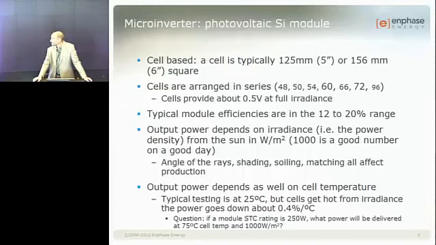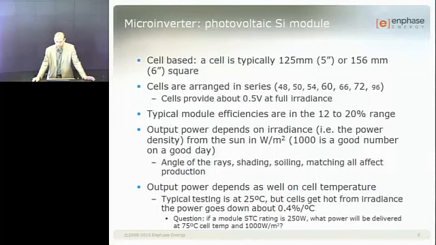Typical module efficiencies are in the 12 to 20% range. And they're going higher, but the rate of improvement of efficiency is about 3% per year. Not 3% of efficiency point, but 3% year over year, relative to the previous efficiency. That's what I've seen over the last 20, 30 years. And when you look at the graphs from NREL, for instance, that trend line is pretty steady.